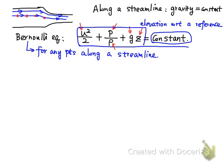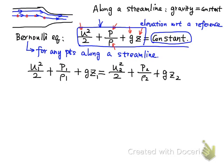Because this is for any point, the sum for point 1 in a streamline will be equal to the sum for point 2 along the same streamline. So the Bernoulli equation can be rewritten for 2 points along the same streamline. And if we deal with incompressible fluid, we know the density will not change, so in this Bernoulli equation, rho 1 will be equal to rho 2.